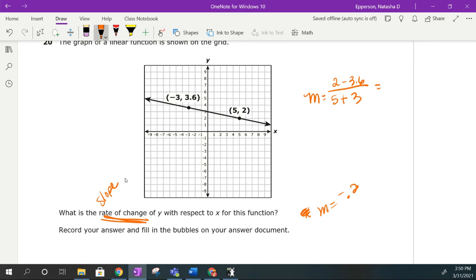Because when you talk about filling the bubbles in your graph, you'll get like 0, 1, 2, 3, and there'll be decimals in there and stuff like that. You'll probably put a plus or negative. Since it's negative, you'll put minus, and then you'll put point, and then you'll put 2.